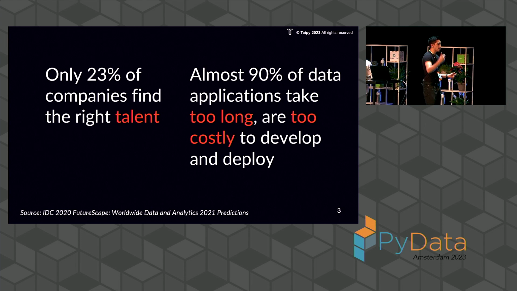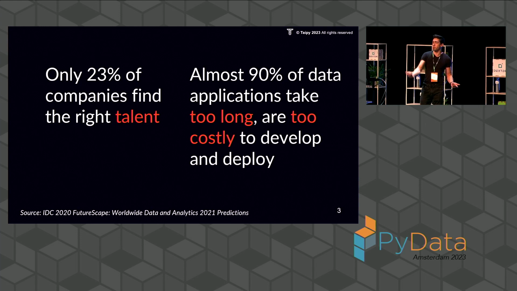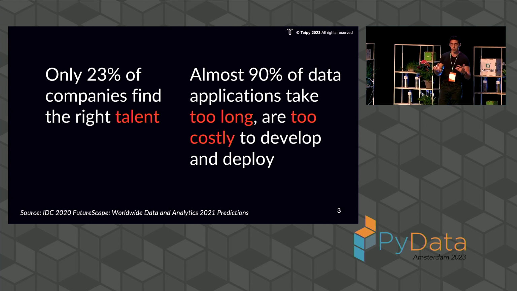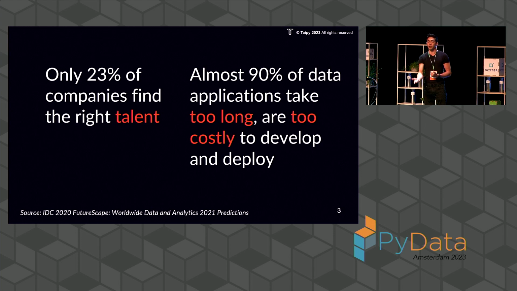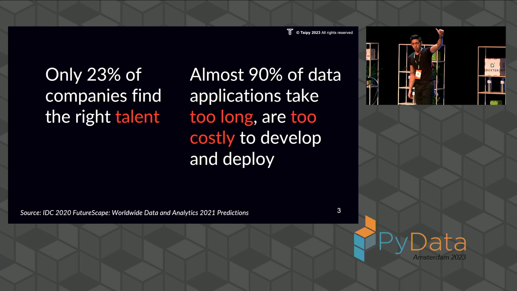In 2020, the IDC released another study where they wanted to look at the causes of why data projects were always failing. So their first idea was, well, only 23% of companies find the right talent. So the issue when you're working in data or ML is that you don't need to be only good at ML, at math, or statistics. You'll still need DevOps skills because you're going to be deploying your product, serving it, monitoring performances. And you also need front-end skills because if your dashboard is ugly, no one's going to use it. So the first issue is skill.